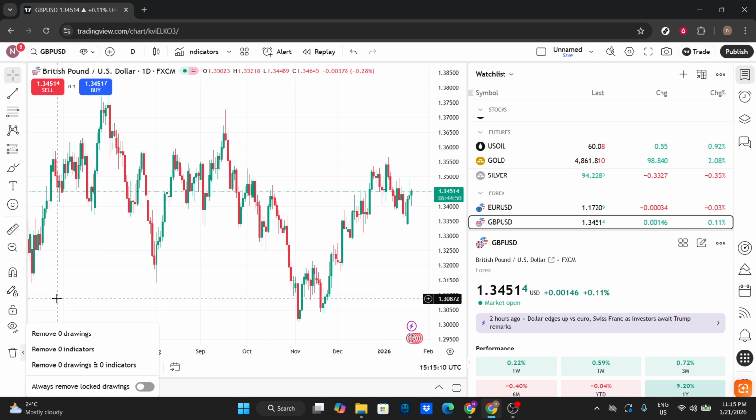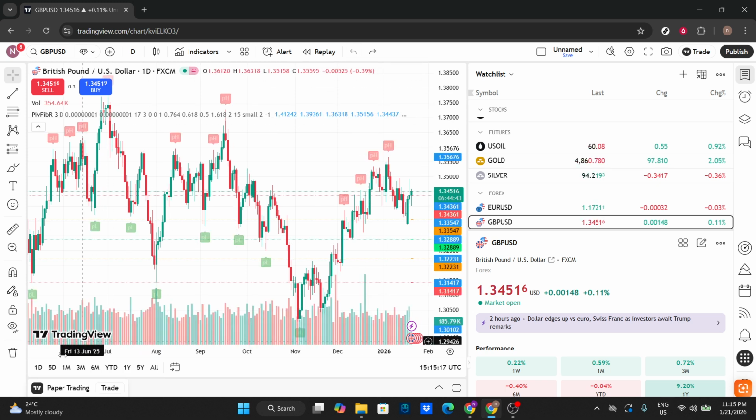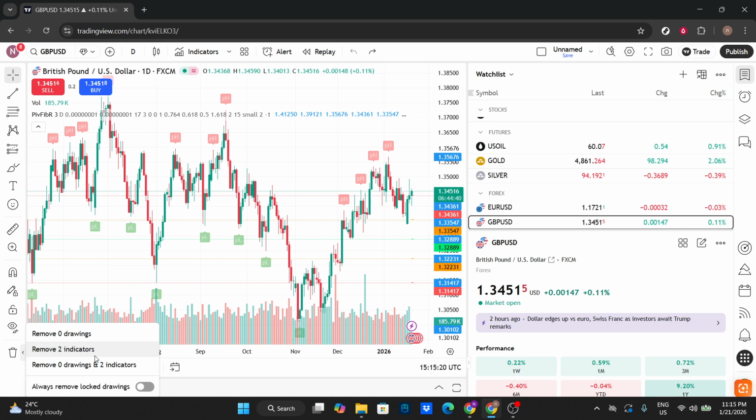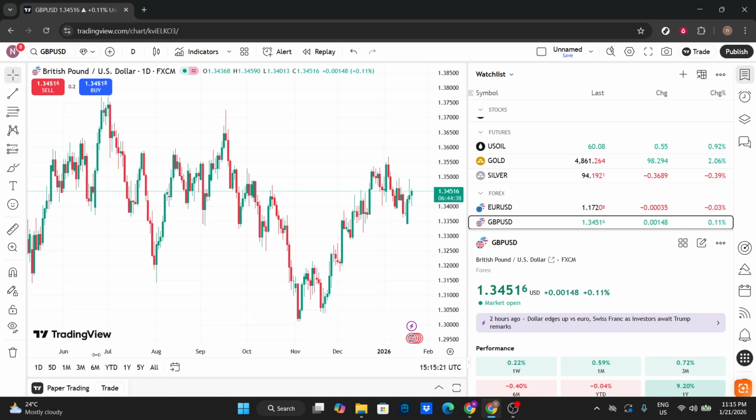A few tips to keep in mind as you work. If you momentarily removed indicators but realize you still need them, the undo button in the chart header can reverse the action right away. Clearing indicators affects only the chart layout you're viewing. Other charts or layouts aren't changed. And if your workspace feels different from what you see here, it may be due to a compact layout or a different theme. Look for the same trash bin symbol and the Remove Indicators option in the quick menu.